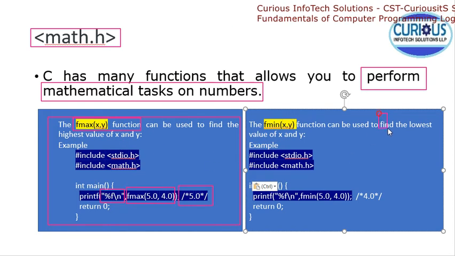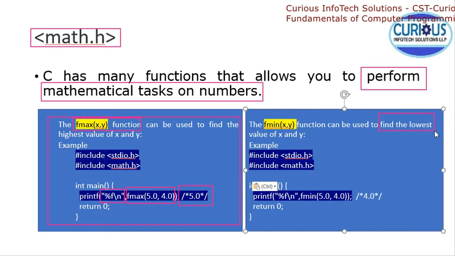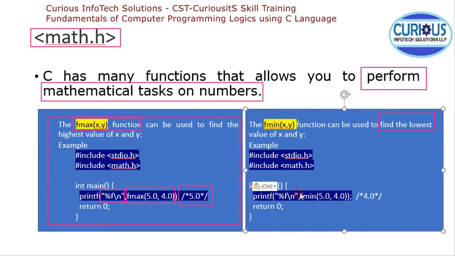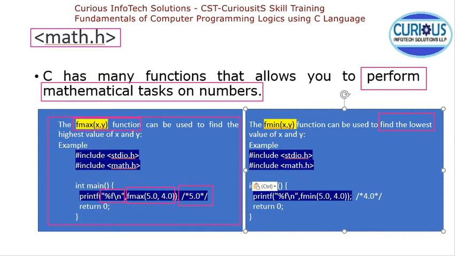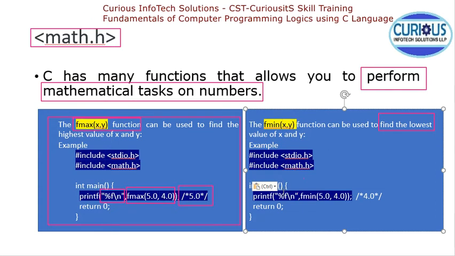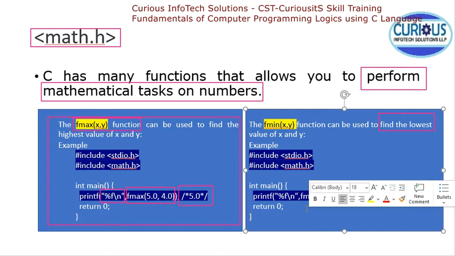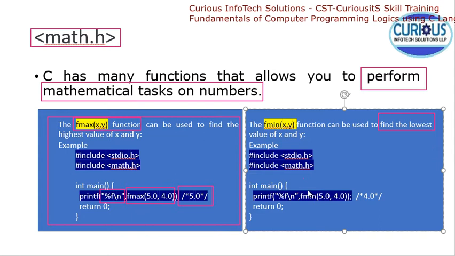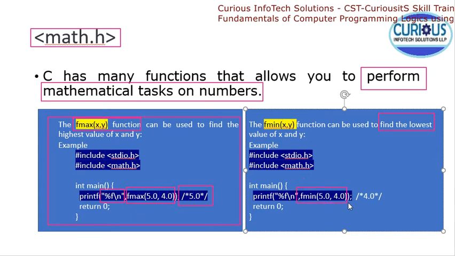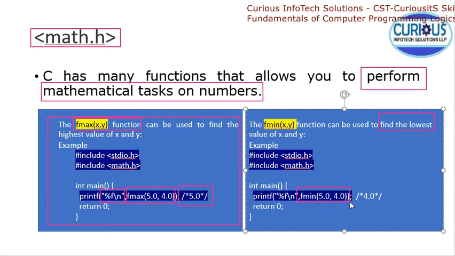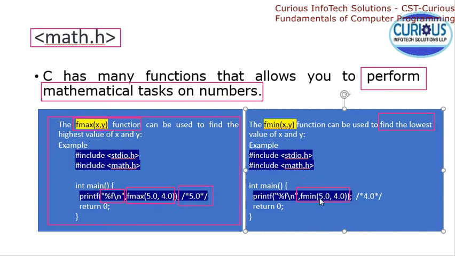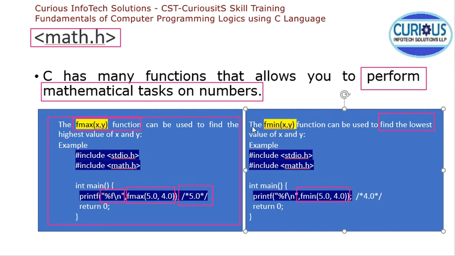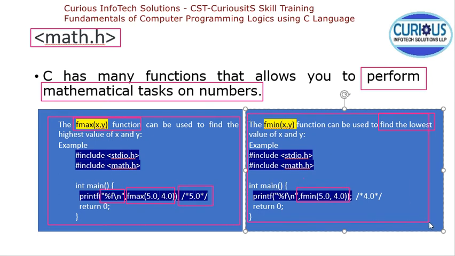Now we will find the lowest value of x and y. So instead of this we will use fmin. Using fmin, we can directly get the minimum, that is the lowest value between these two numbers. So this is the way we can make these two programs.